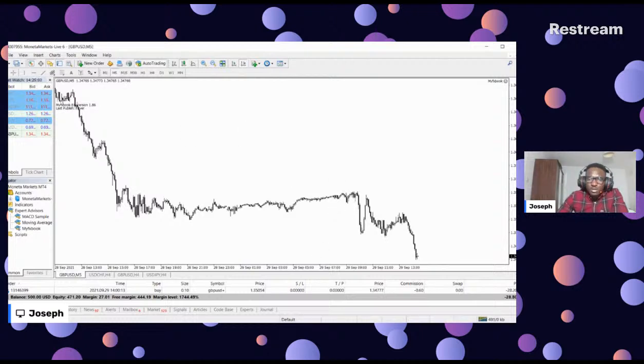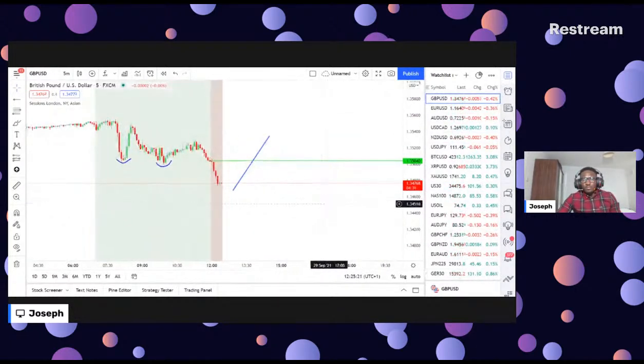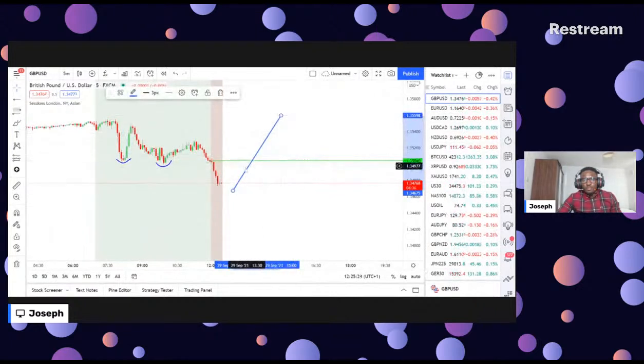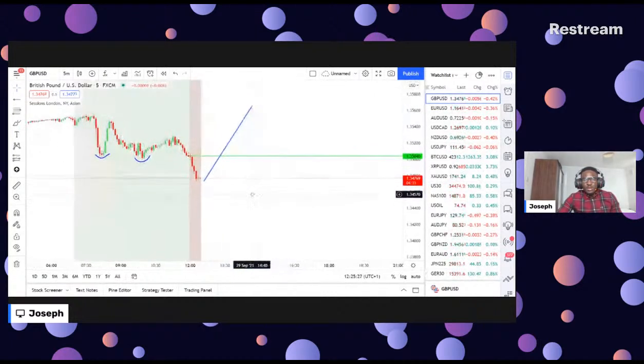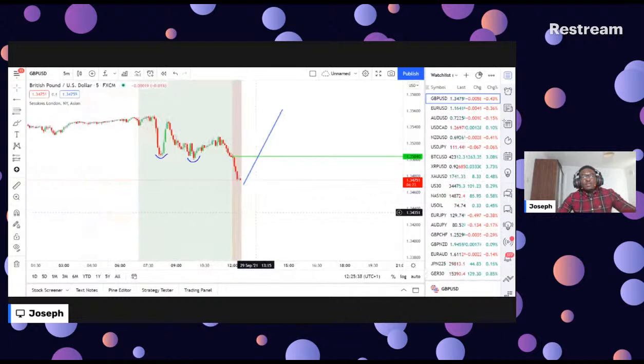So let's go over to our TradingView platform, because I can't really do anything on this platform. Okay, so back onto a proper trading platform. But obviously, like I said, we had our first entry over here, and we're going to get the second entry in about half an hour. So let's see how far this market is likely going to go down in the next half an hour.